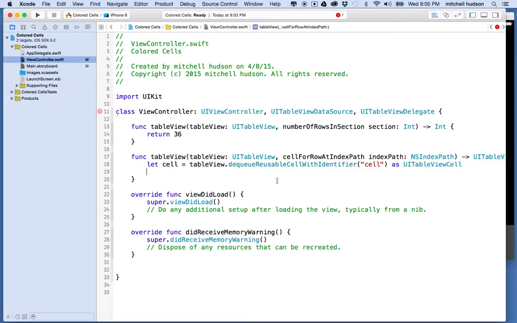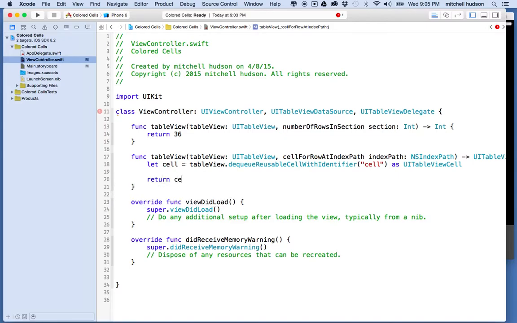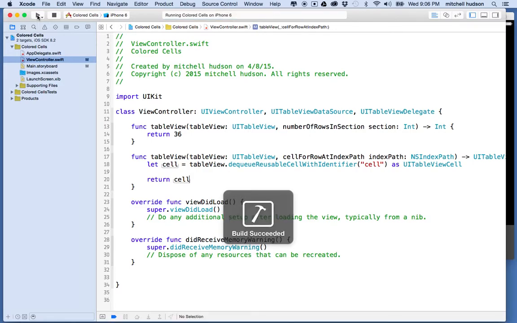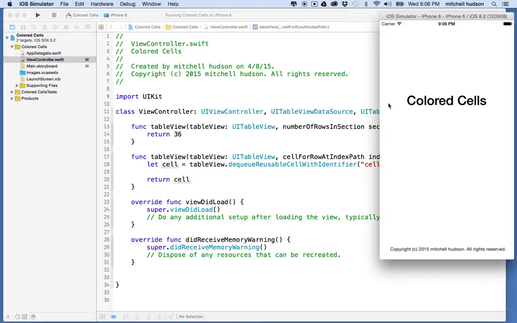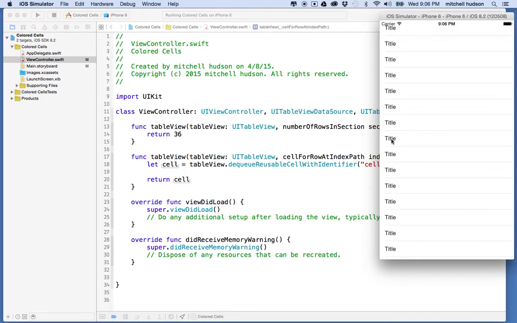Okay, and then we'll return the cell, and that should get rid of our error here. Okay, so now we're all set. So this should generate 36 empty cells. Do a quick test there. And there's our cells, right?